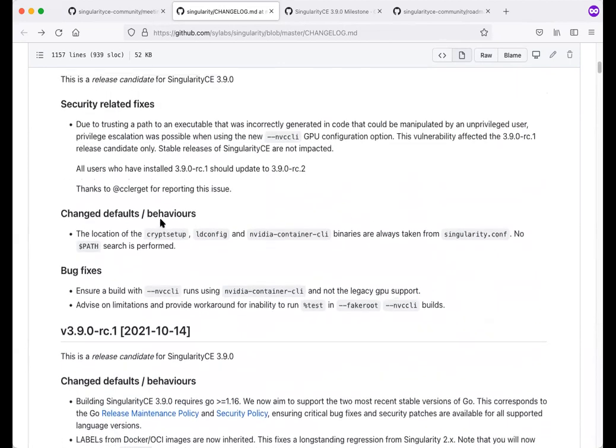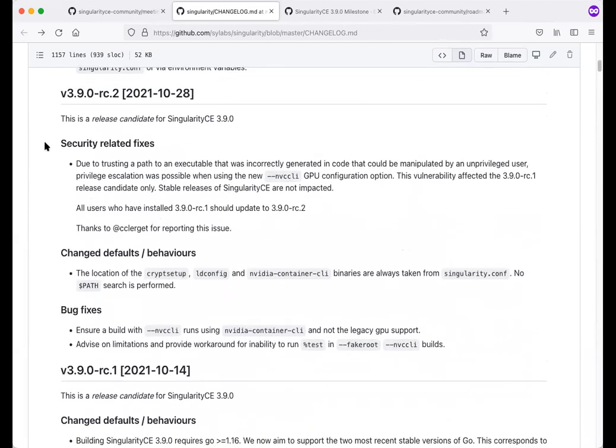About a week ago, we brought out a second RC. This had a security fix around the new NVIDIA container CLI functionality, which was only present in the 3.9.0 RC1. It didn't affect any stable release versions, but that was fixed in the 3.9.0 RC2.